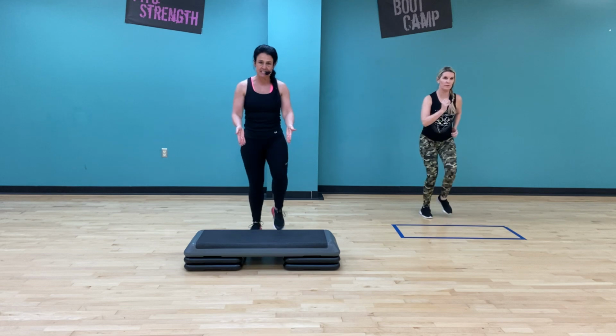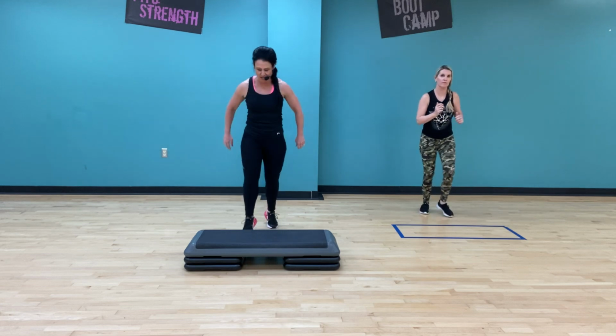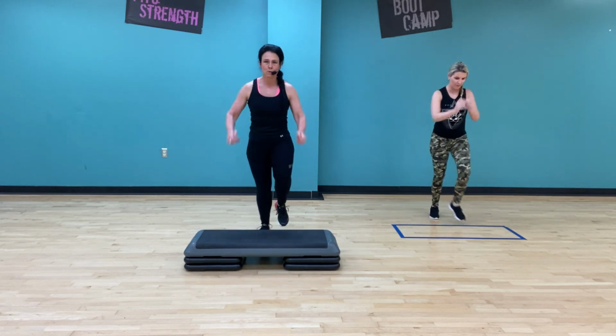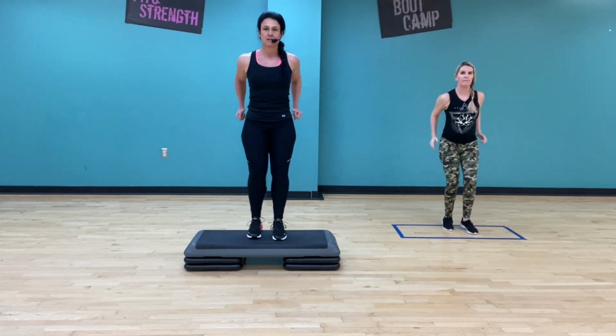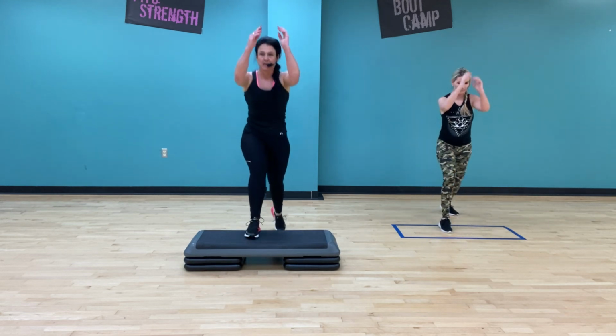Good. Get ready for your basic up and back, either on the floor or bench. Right here. Go up. Good. Woo. All right. Use those arms as much as you can. We're still warming up. Whole foot on the bench. Let's keep it going.